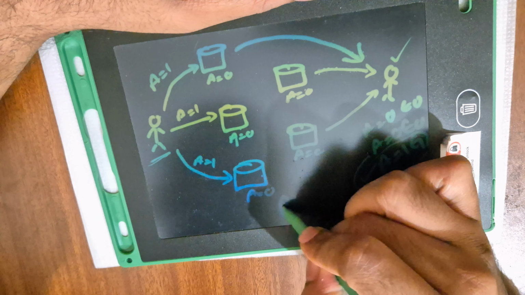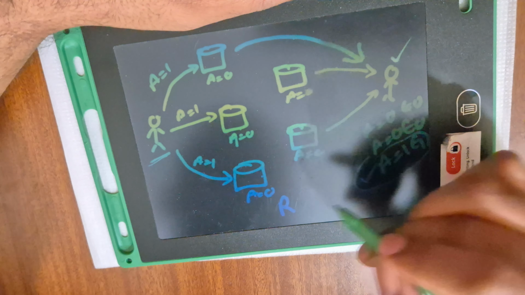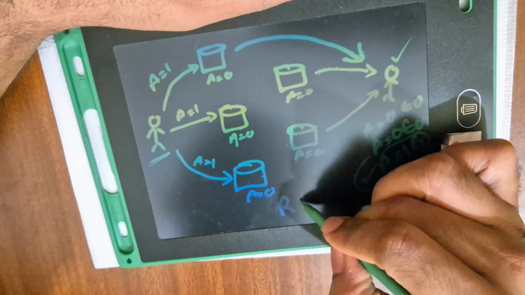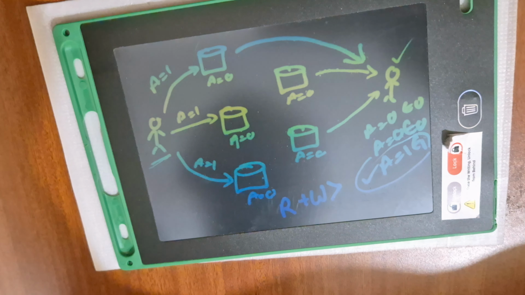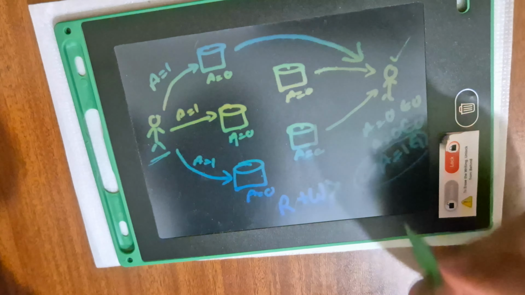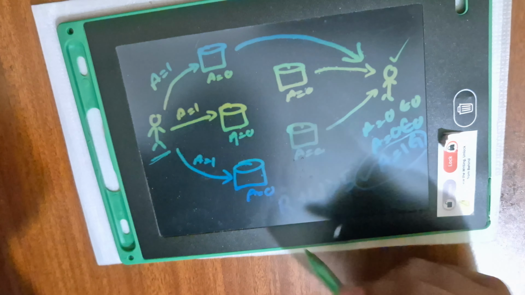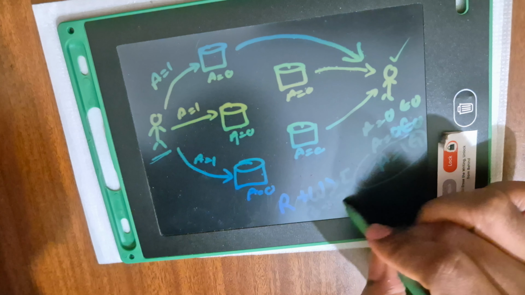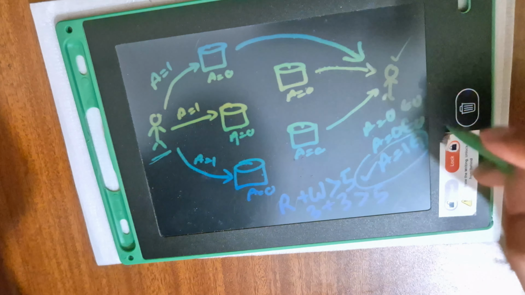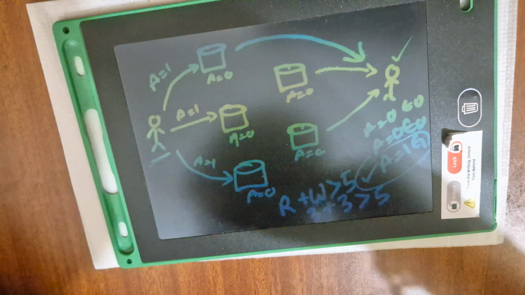If the number of DBs from which this guy is reading plus the number of DBs in which he is writing is greater than the total number of nodes. So how many nodes are there? There are 5 nodes. So if read, which equals 3, plus write, which equals 3, is greater than 5, then this problem will never happen. Then the quorum will always be maintained.